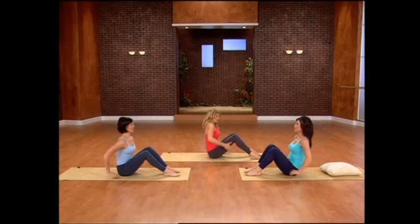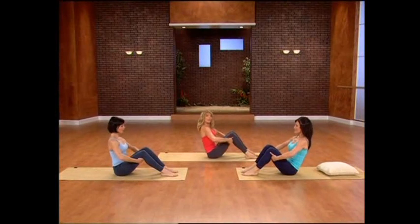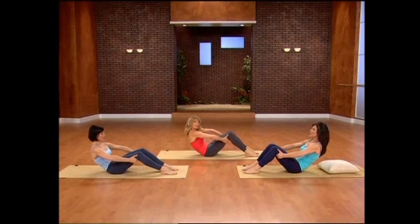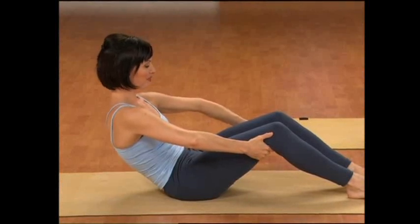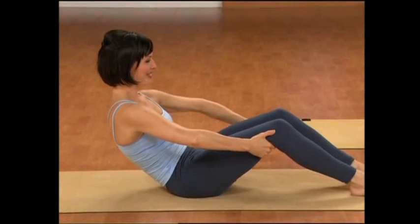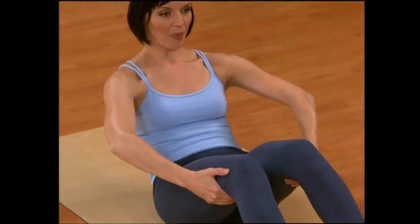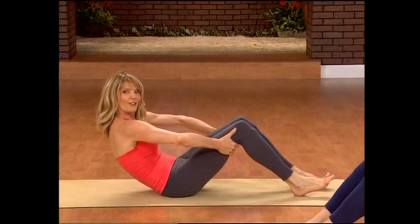So let's come on up, grab onto your thighs. And now from here, I want you to round the back, come to the top of your buttocks, right there, not too far down. And now scoop under, pull the ribcage 1 inch closer, elbows are really, really high. Notice the scooping action. And from here, let's go into our breath. And exhale, belly button to the spine, and exhale. Beautiful, beautiful. Give me 1 inch closer with that ribcage. Beautiful, hold it there, hold it.